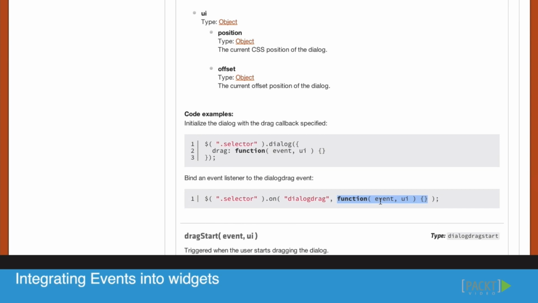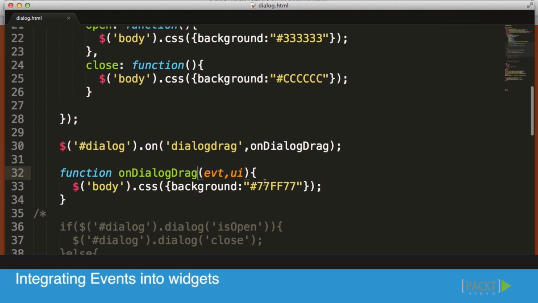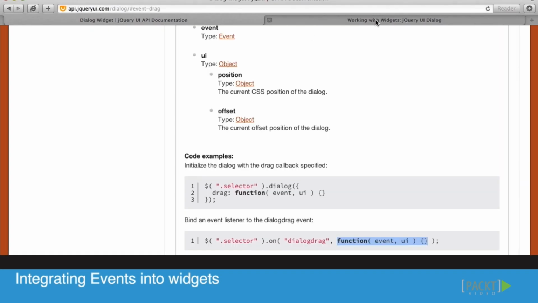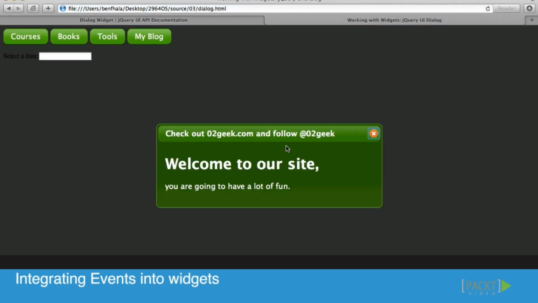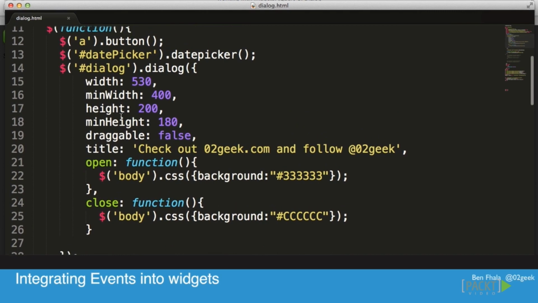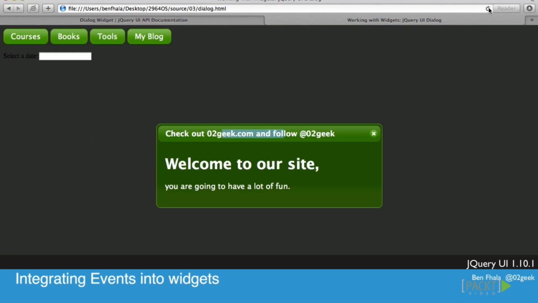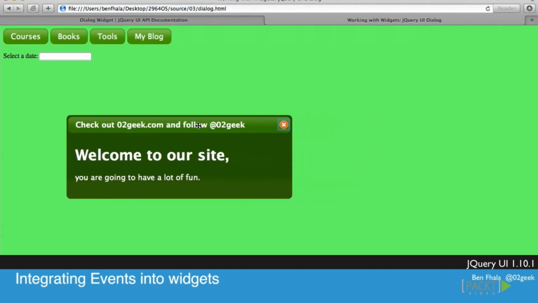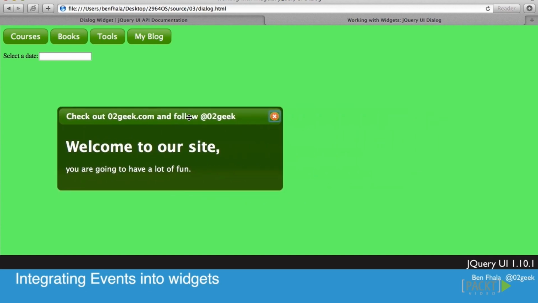Now we'll dig into those extra informations in the next video, but for this video, we just want to make sure that everything is working. So once we created the on drag, we should see that our color changes to green. How about we go there and give it a run? Once we move our component, which we can't move, so we have to go back into our code, go back into our properties and find where we set our draggable to be false and comment that out. We're going to save it one more time. Go back into our application, and this time around when we are able to drag it, our application is going to change background colors to green.